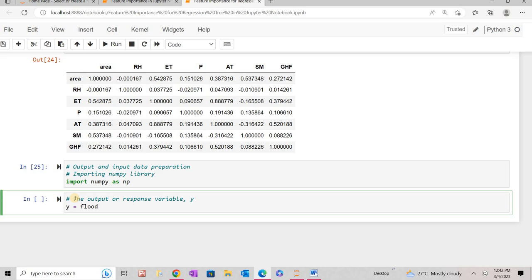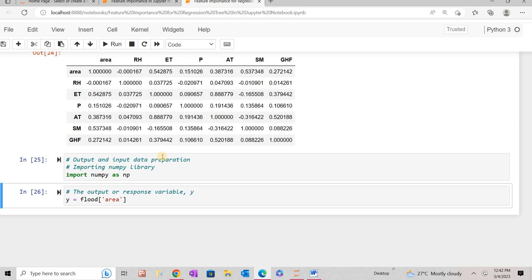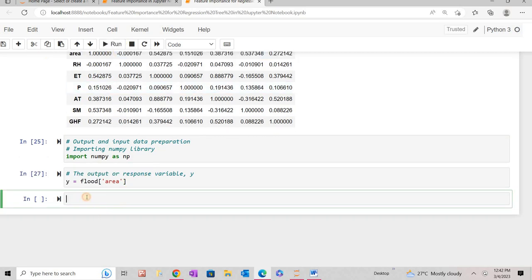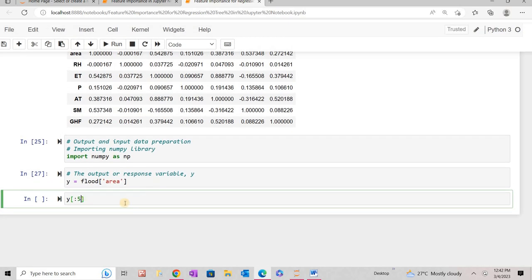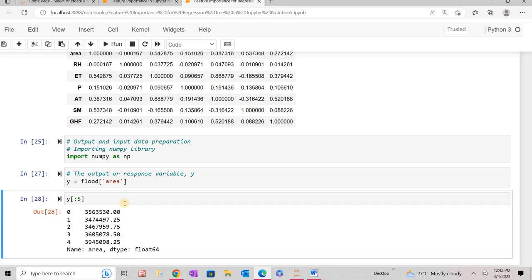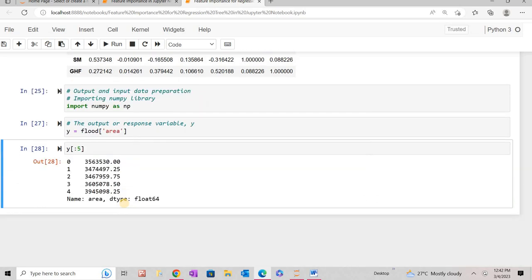So from the dataset flood, we take area. Let's see our Y. The first 5 rows is what we get.